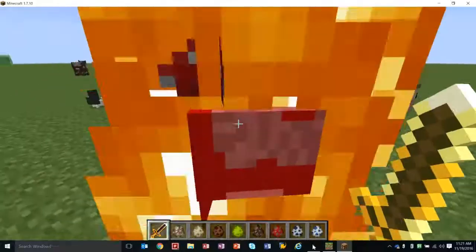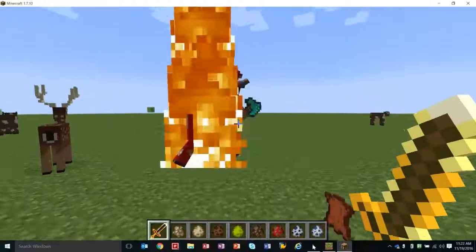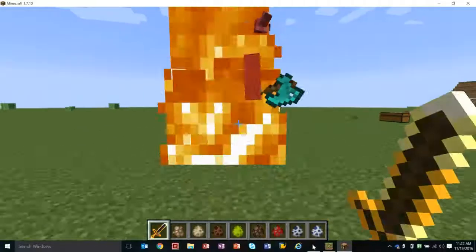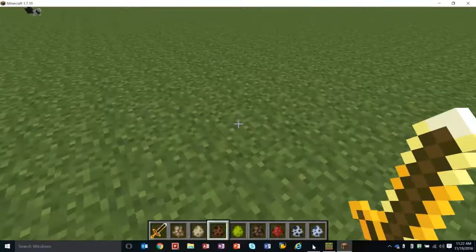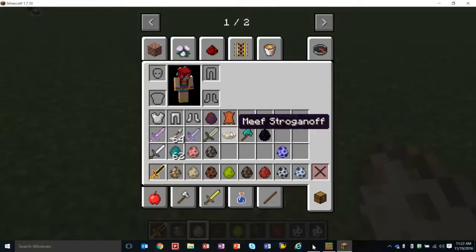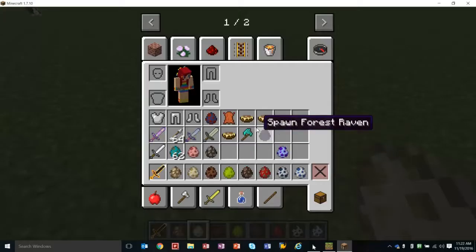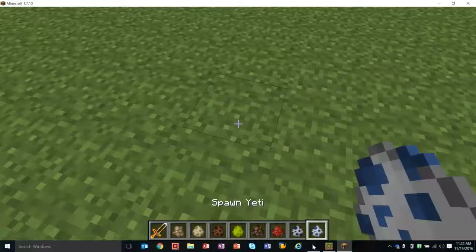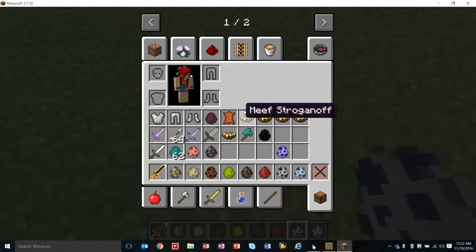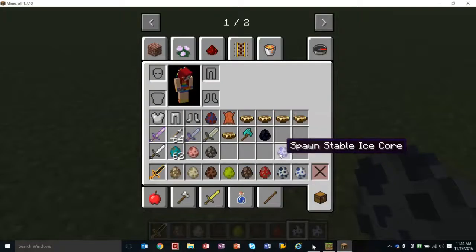And I think you can guess why. So let's kill him. And he drops, what did he drop? He drops meat stroganoff and a minotaur axe. That's what happens when you kill him. You get the minotaur axe. And meat stroganoff is good to eat, if you want a good snack.